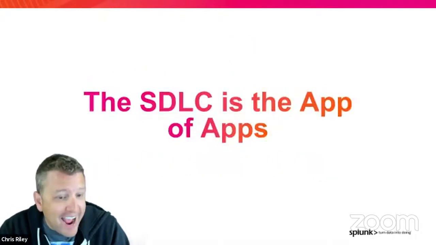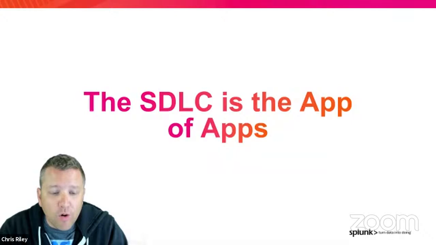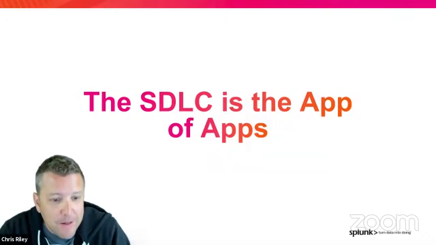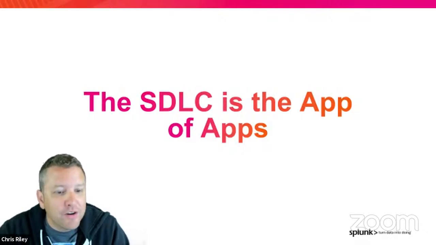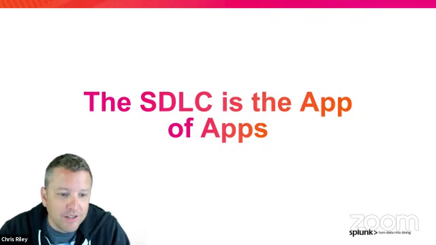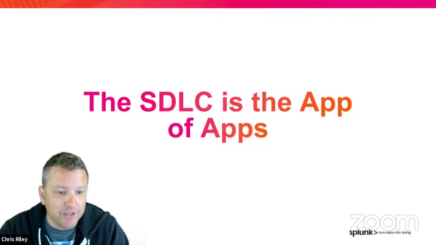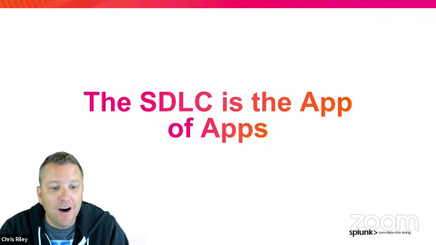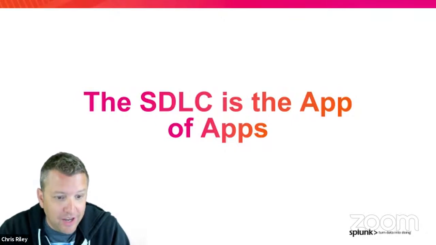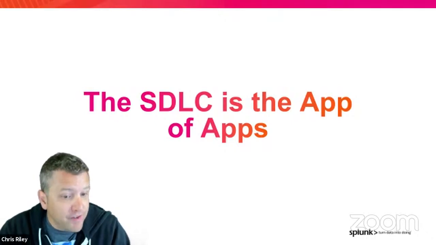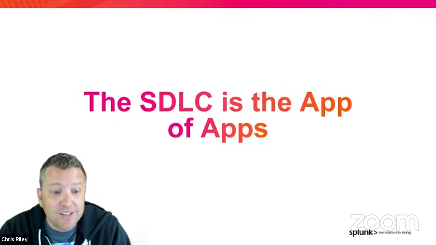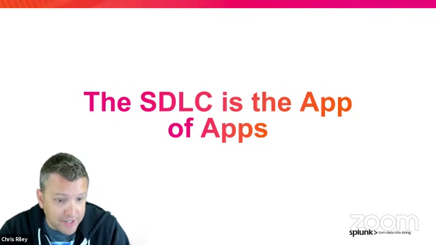So the first thing I have to convince you of, even before I start, and hopefully you agree, and if you don't agree, please reach out to me and tell me why, is that in the modern development environment, your software delivery chain is the meta application. It is the application of applications. DevOps engineers or whoever is responsible for building this automation are building it for the developers and the QA engineers and the software delivery process.